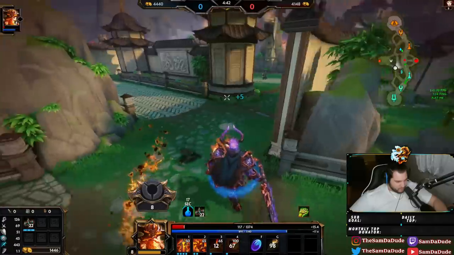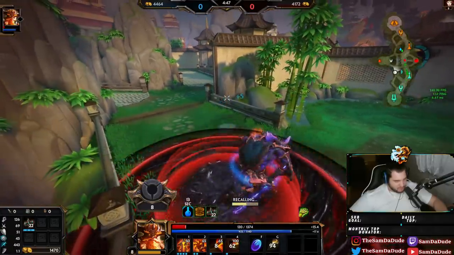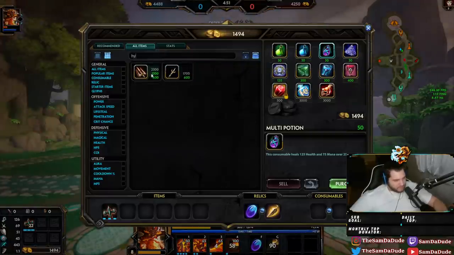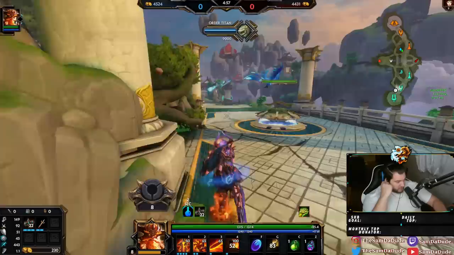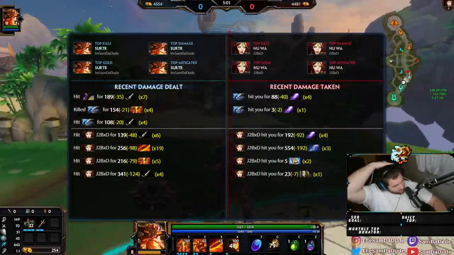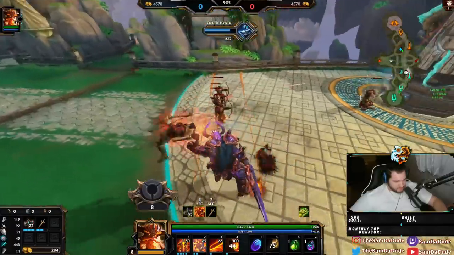I got my healing from the passive there in order to live, basically. And my damage output is pretty gnarly. My 1 ticked 5 times for 216. I wonder how much this does.